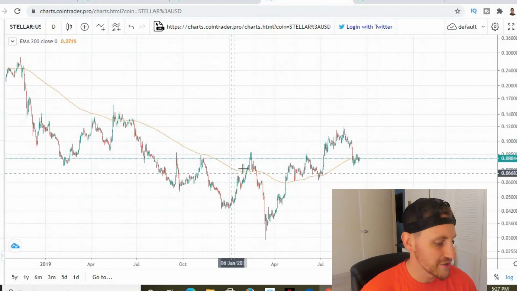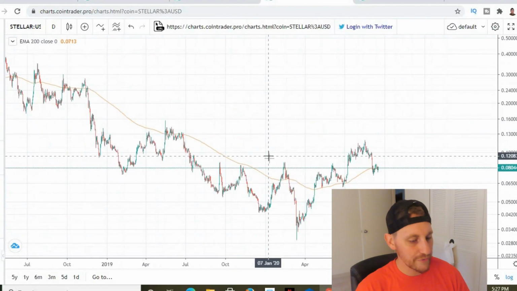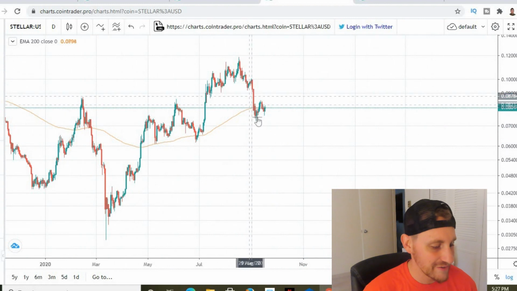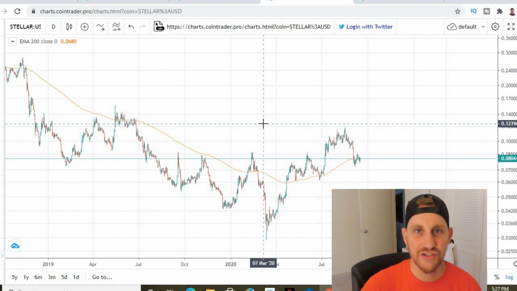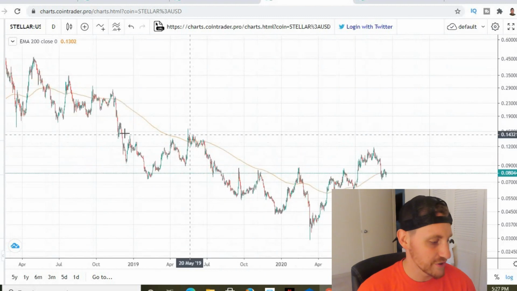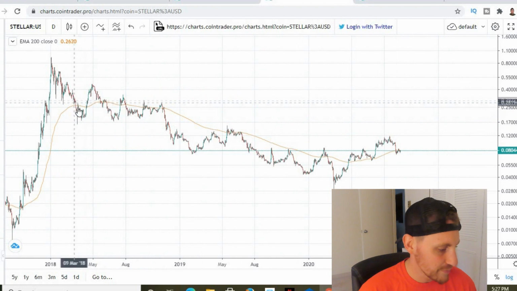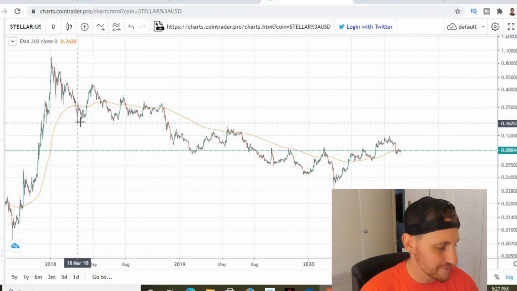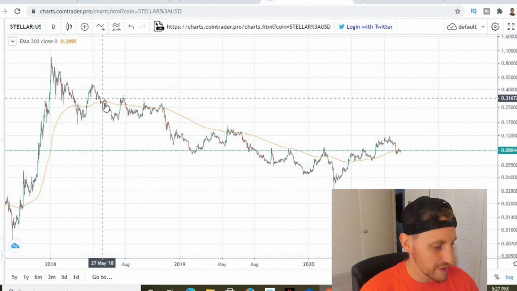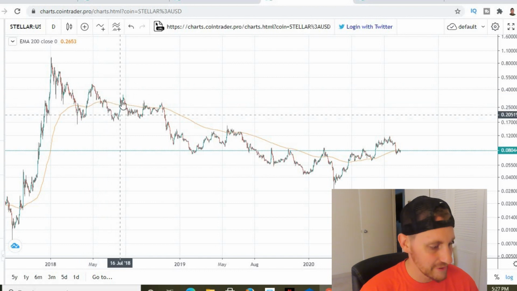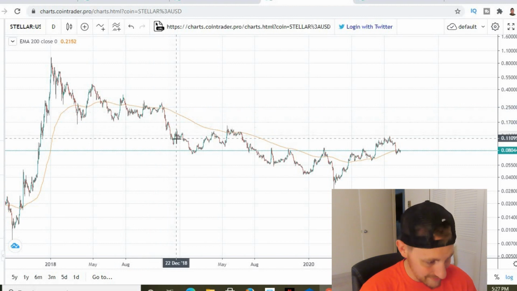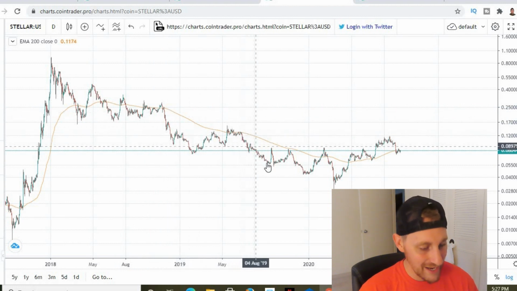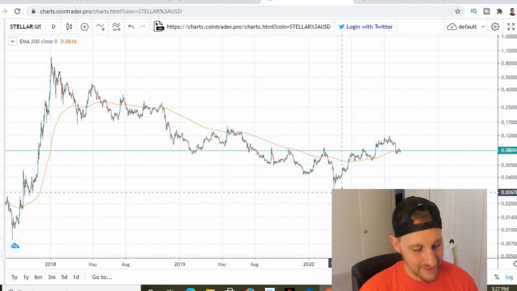I don't know why I said moonshot, but I'm getting a little bullish here, whatever you want to call it. But as you guys can see, what worries me here is we did break this 200-day moving average down here, right? And I'm going to show you guys each time we do break it, we tend to see a massive fall, right? Not just a little fall, a massive fall, right? So if you go all the way back here, we broke it here, we got a massive sell-off. Same thing here, we broke it, massive sell-off, broke it here, massive sell-off, broke it here, massive sell-off, right?